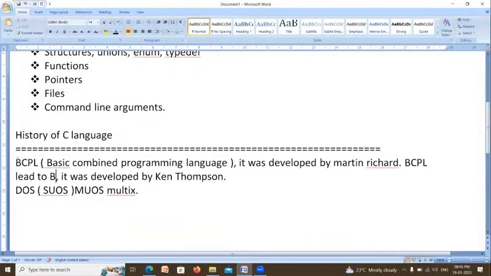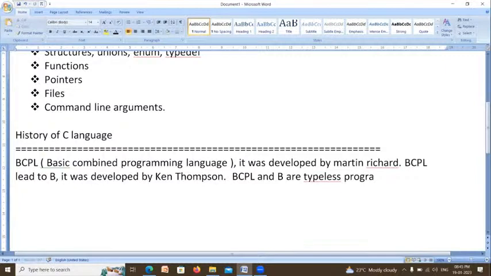They successfully developed BCPL, and after that they developed B also. BCPL and B are typeless programming languages. What is the meaning of typeless? It means these two don't support data types. What is the meaning of data types?